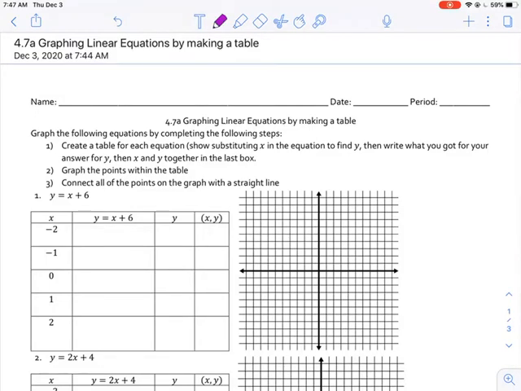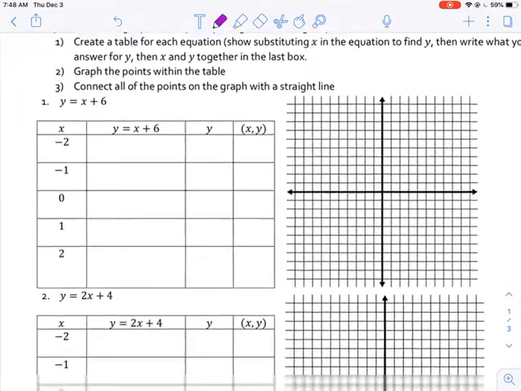Today, we are graphing linear equations by making a table first. This is a technique that will serve you well for the next however long you do math. You can always graph an equation by making a table first. The way we're going to do it is we're going to use our x values to find what our y values equal. For some of these, your x values have been given, and for others, you'll choose your own. Then that will give you the points and you can graph them on your graph.